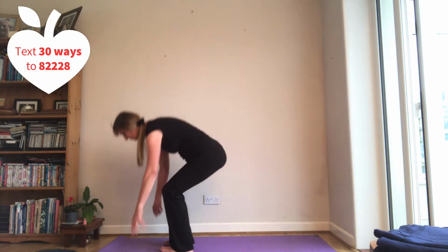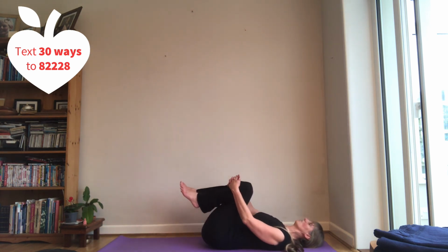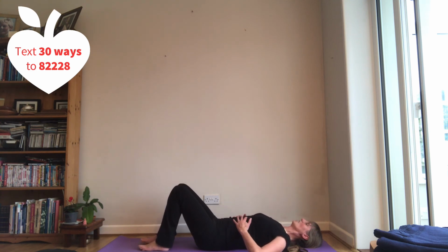And then we're going to finish as we started. Down onto the floor. With a little hug of the knees over the chest. Gentle rock. Back to the centre, releasing those knees, placing the feet down one at a time. Hands onto the rib cage, onto the belly. Chin slightly tucked in. And watching the breath.